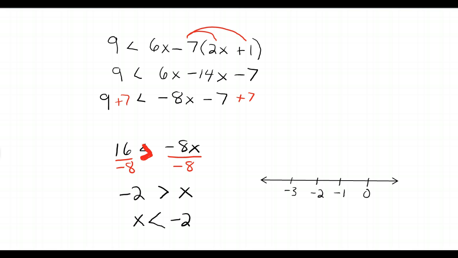So what we do is we take our pencil, and if it's less than negative 2 and there's no equal bar, we're going to put an open circle around negative 2. And then to finish that off, I need to include all the values to the left of negative 2. So I'm going to color in the arrow as well as all the points to the left of negative 2, and that's the graph of x is less than negative 2.